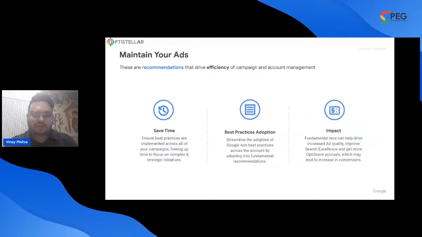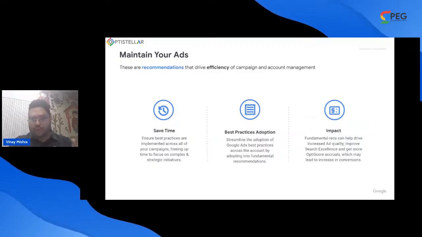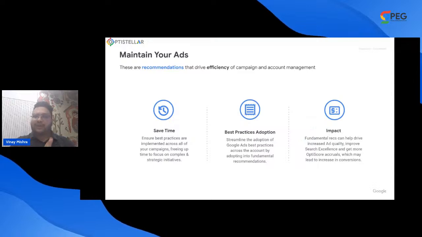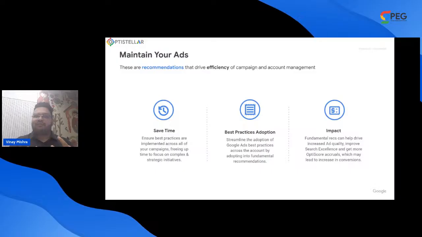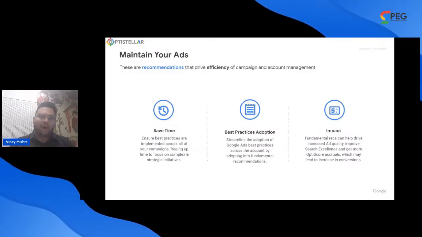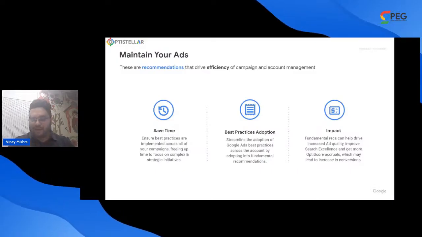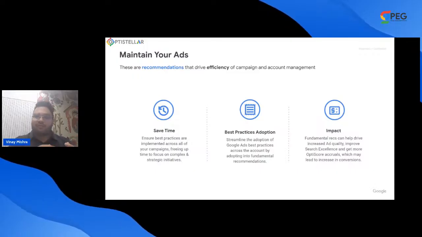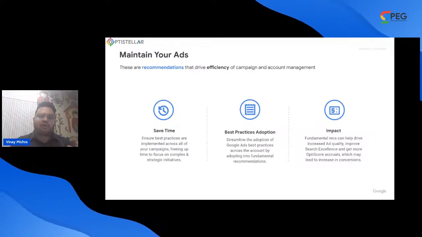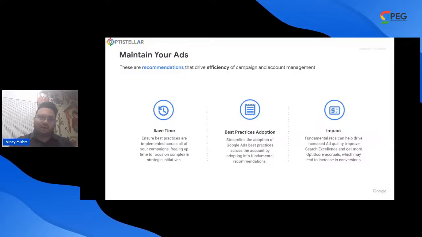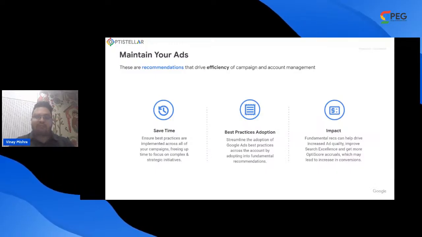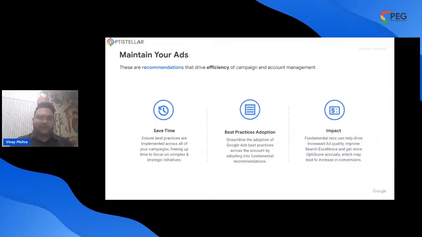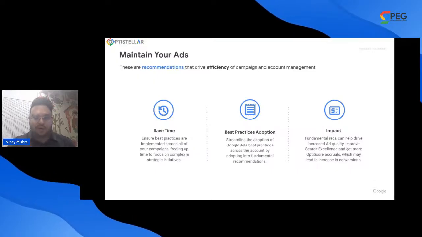Great. So now, when we talk about maintaining your ads, these recommendations, as I've mentioned, drive efficiency for your campaign and account management. It will help you save time, as we know the best practice is to have the best. When I'm talking about best practices, I'm talking about ensuring that your RSAs, for example, have the best ad strength, which is from good to excellent, as is always recommended, right?